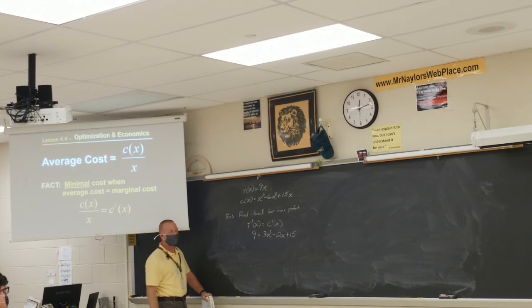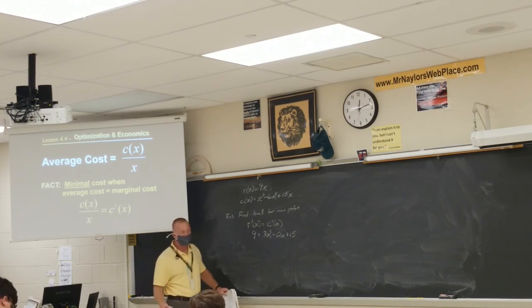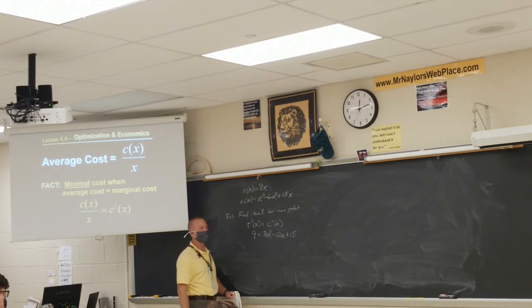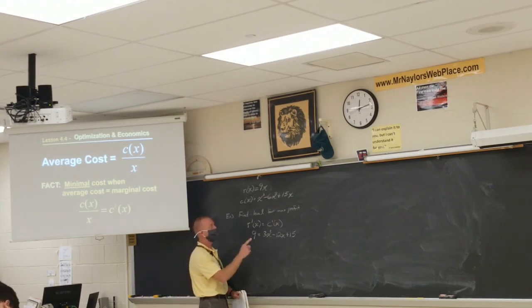Now, you might say, well, wouldn't I just want to sell as much as I can? Yeah, I guess on a simple sense, but maybe for some reason, if you start selling too much, your costs go up too far. So we're trying to look for that balance point where our marginal revenue is equal to our marginal costs.